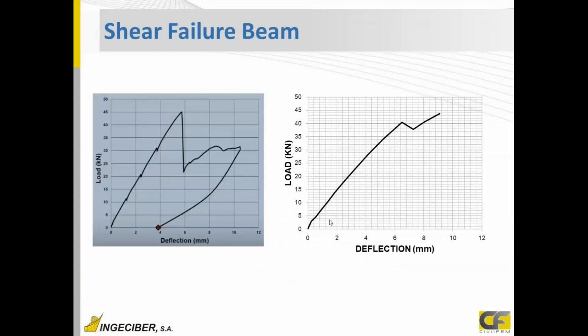Then if we analyze the curve that is obtained with CivilFEM, we can see that at a deflection of between 6 and 8, around 7, and 40 kilonewtons, collapse is happening. In the real test it happens for a little bit higher load, about 45. Ours is a little bit under 45, and also more or less the same behavior, just brittle behavior, just crack, no ductility.